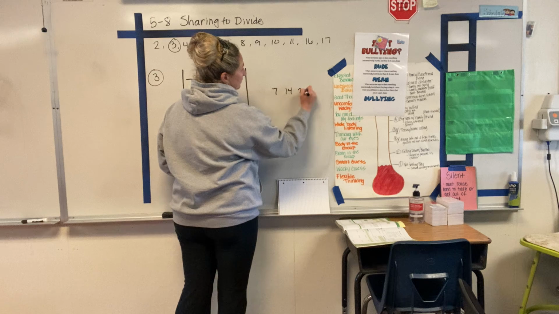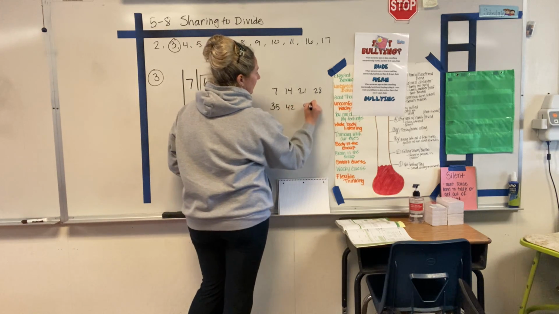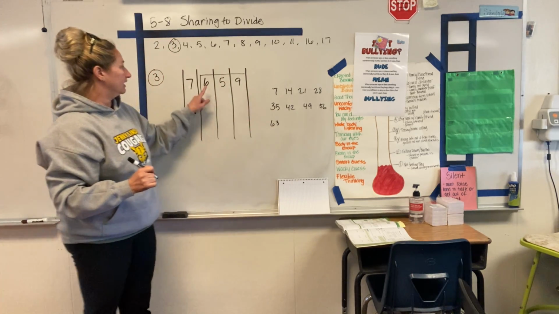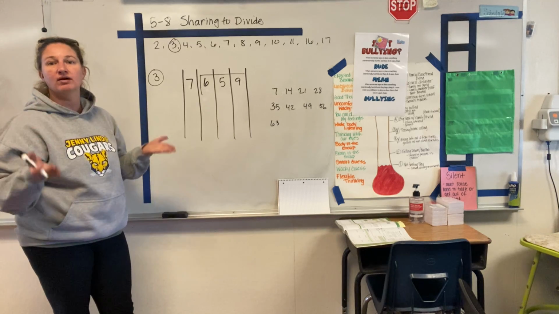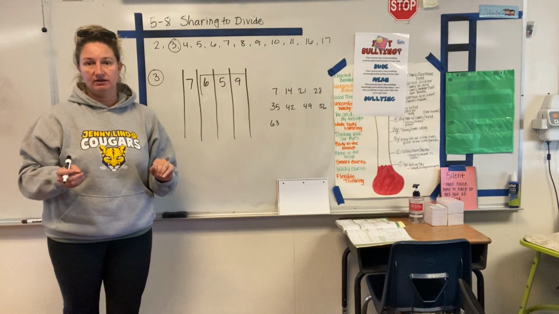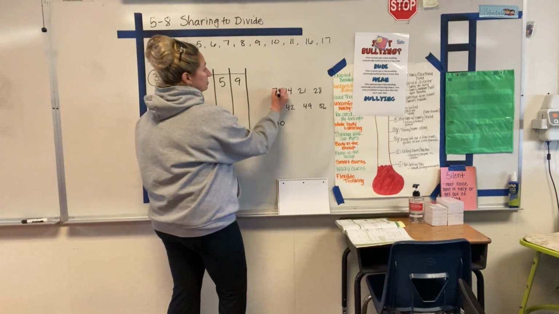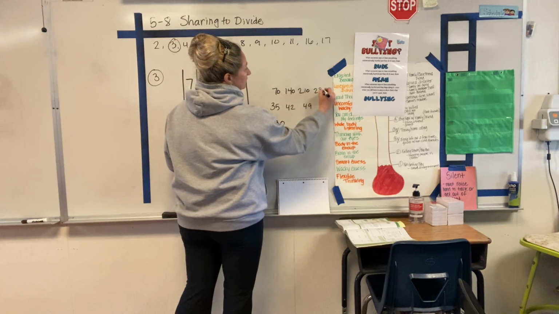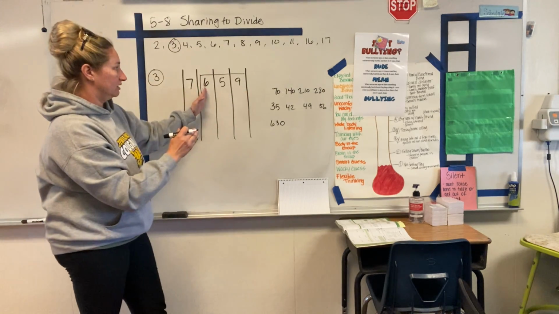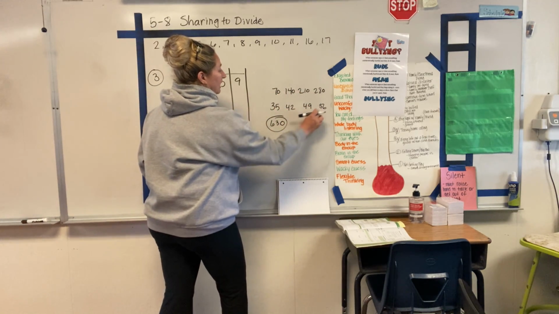7, 14, 21, 28, 35, 42, 49, 56, 63. I'm going to list my multiples of 7 until I get close to 65, but I can't go over because I don't have more than that. Knowing that this is 650, 63 would really be 630, because it could be 70, 140, 210, 280, multiplying everything by 10, because I'm talking hundreds here. So 630. That's times 1, 2, 3, 4, 5, 6, 7, 8, 9, 90.